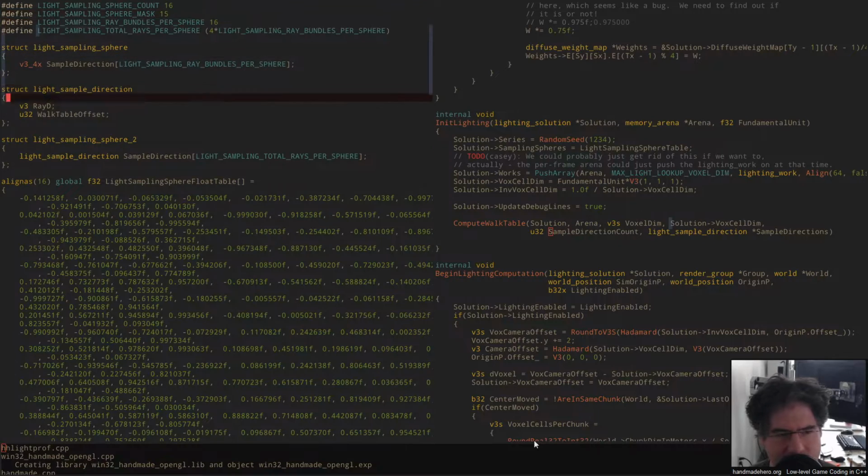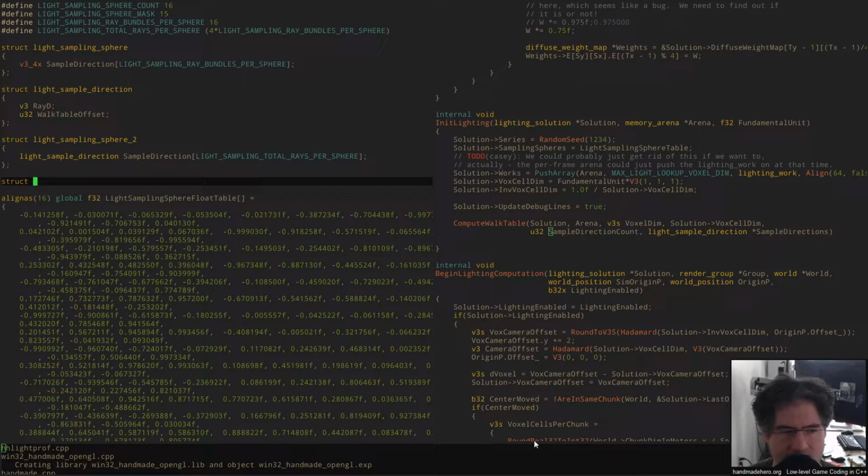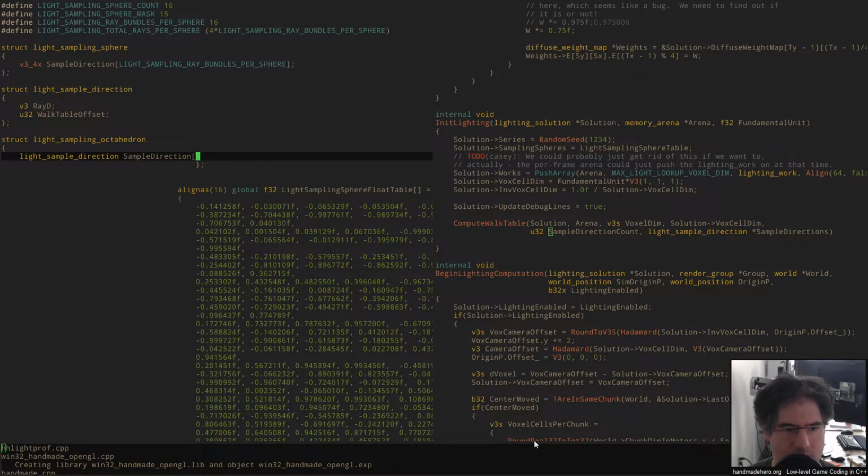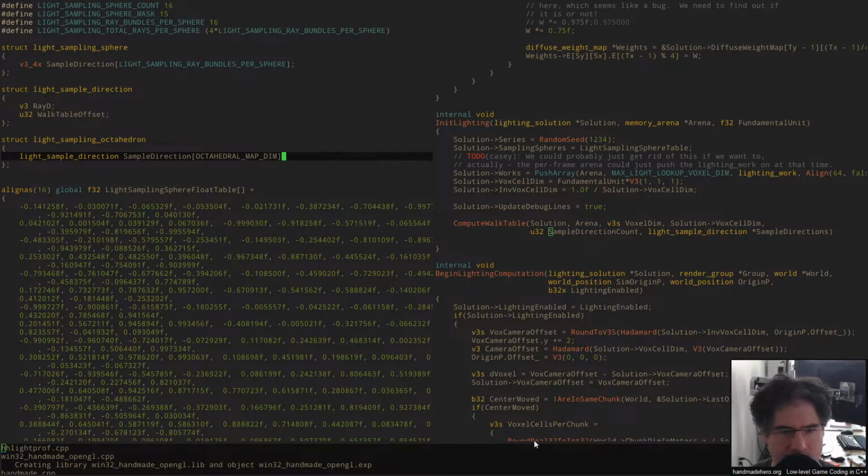It's a little annoying because really there's no reason for this. We now just have a big set of sample directions, and we kind of want the sample directions to line up. We previously did line them up properly so that they lined up exactly with the octahedral map. So this is kind of legacy structurally. It's structurally old, because what we more or less want here is really more like this. And then we have here a sample direction for each of the octahedral map regions. So in here we would say that the sample direction is the octahedral map dimension. It would be something like this.